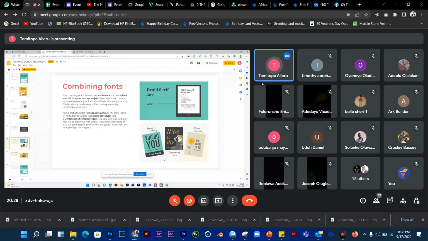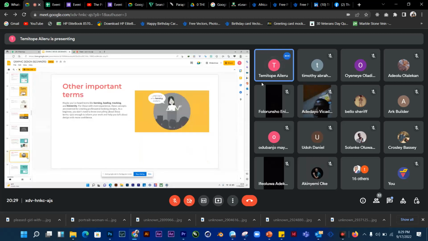And the third one here is all caps, and then you use lower case too. So here comes the sun. This is all caps, and the other one is just normal, which is sans serif font. Okay, no, this is not sans serif font. It's still under the family of display fonts. Yeah. So we move to the next slide.